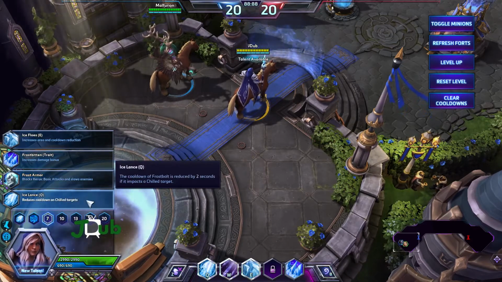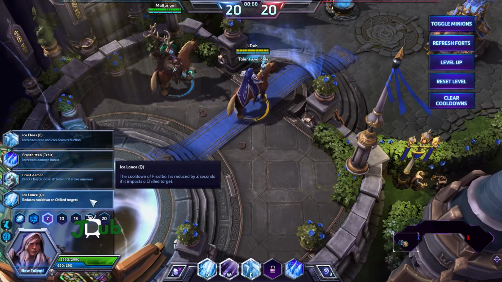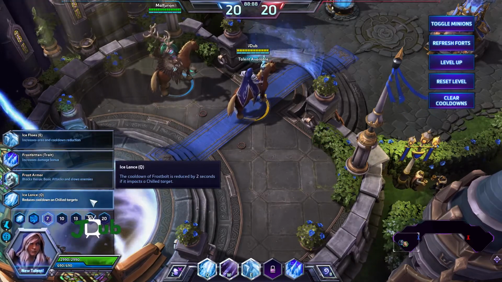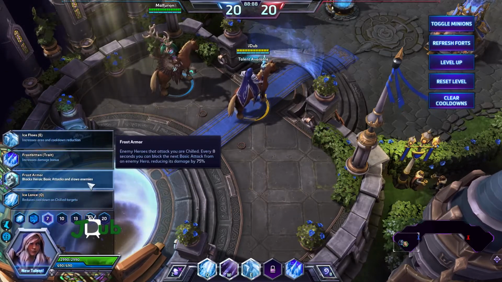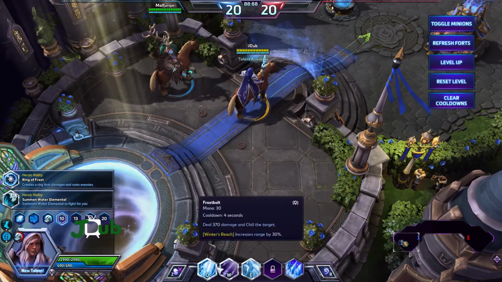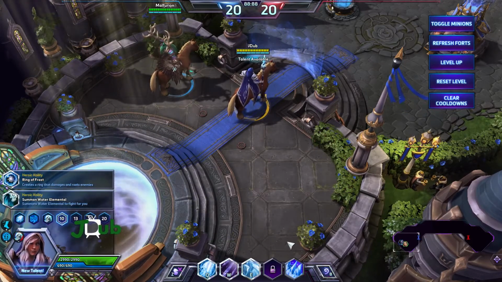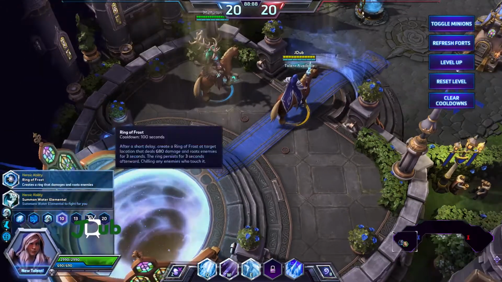Ice Lance reduces cooldown on chilled targets. The cooldown of Frostbolt is reduced by 2 seconds if it impacts a chilled target. Interesting. A lot of synergy with her abilities here, especially with her combat trait. But let's try Frost Armor. That appears to actually be a passive ability because I don't have a new activated ability on the bar up here. So it's very interesting. Okay, now we have heroic abilities. Oh, then we can see it right there.